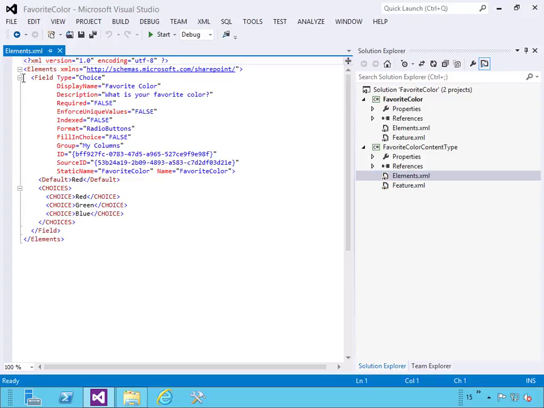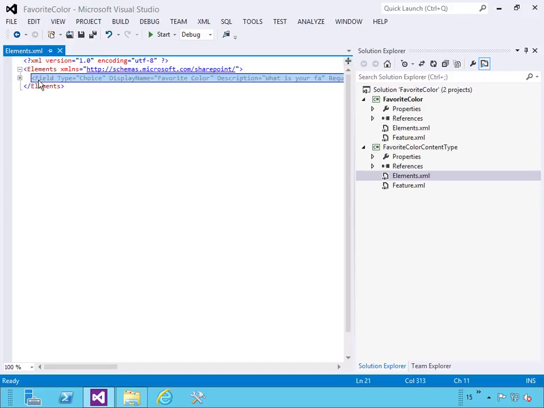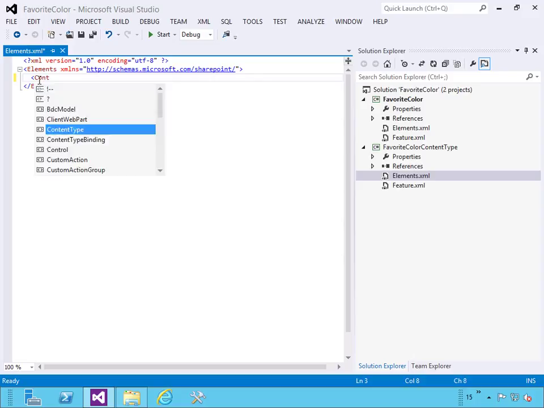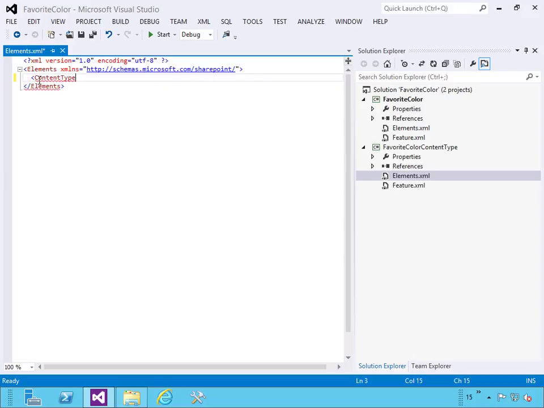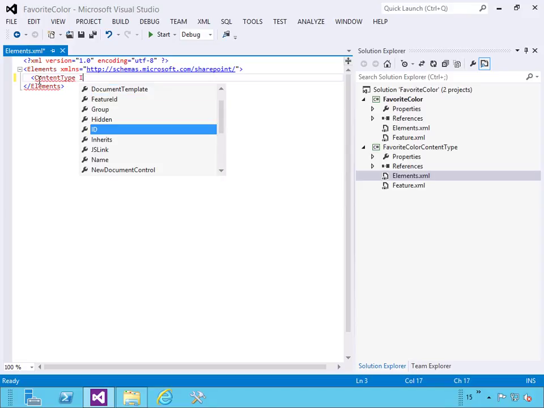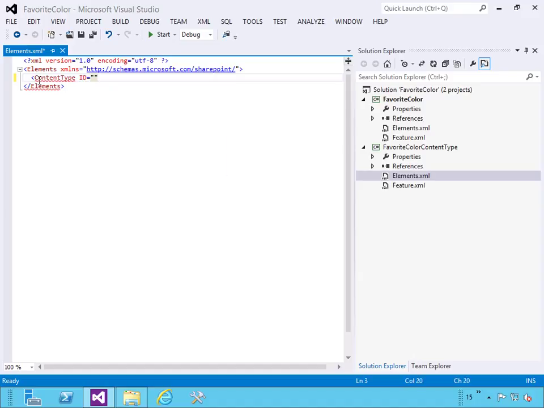So we want to get rid of the field element. We don't need that. And we're going to use a content type element. And we need to give it the ID. ID equals, so 0x01 is for item.